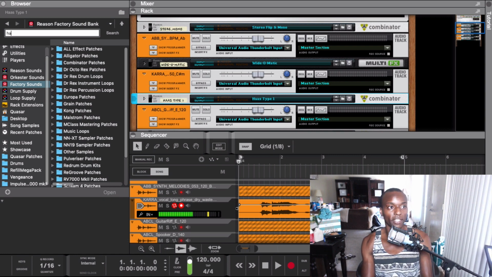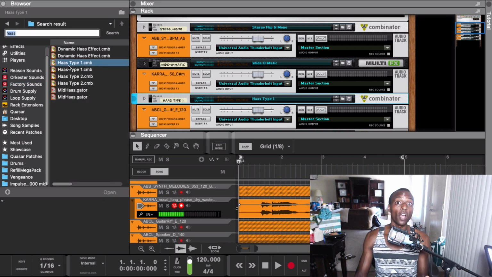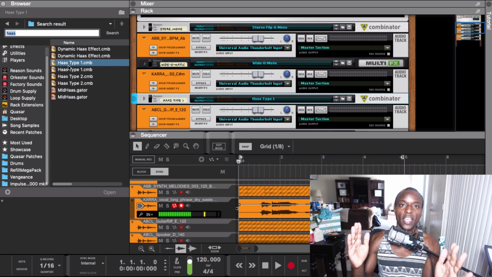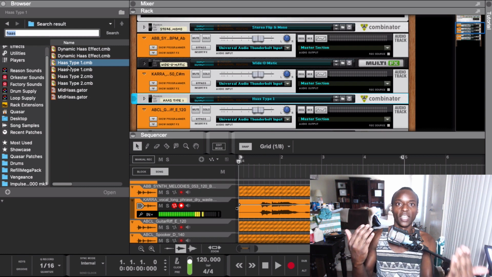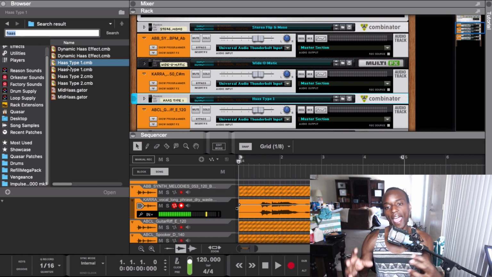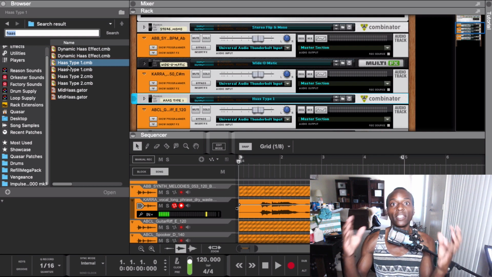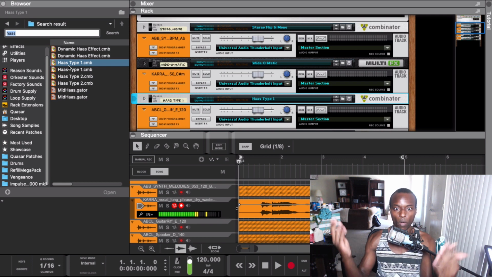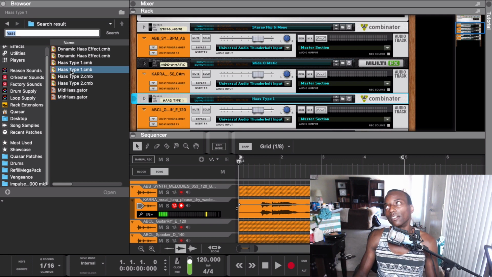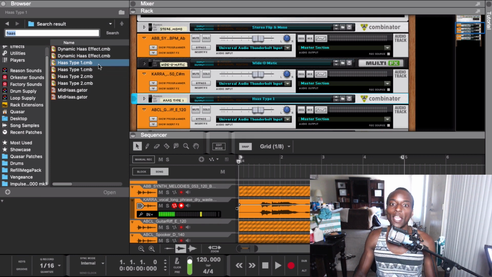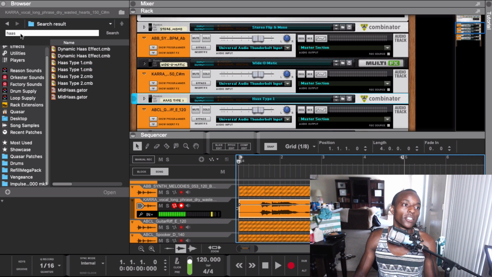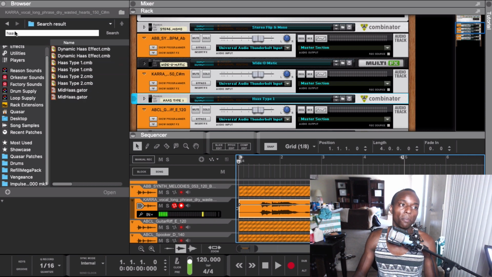Again, factory sound bake, type in Haas. If you don't know what the Haas effect is, it's like when you make the left and right channels out of sync, you delay one just a touch, and that has an effect on your brain that makes it sound like it's more stereo. Two of the same mono signals, one slightly out of phase, sounds wide to the human brain. Anyway, this one's pre-made, and if you type in Haas here, you see Haas type 1 and Haas type 2 pops up.